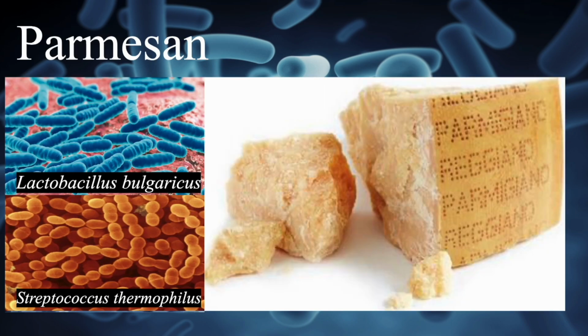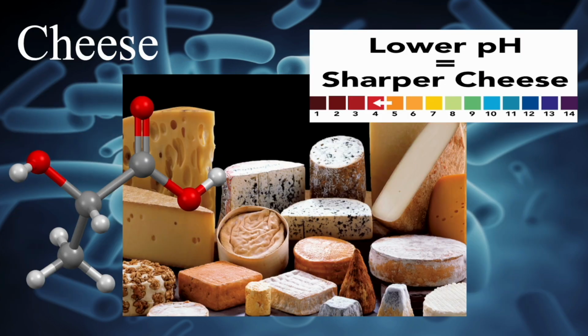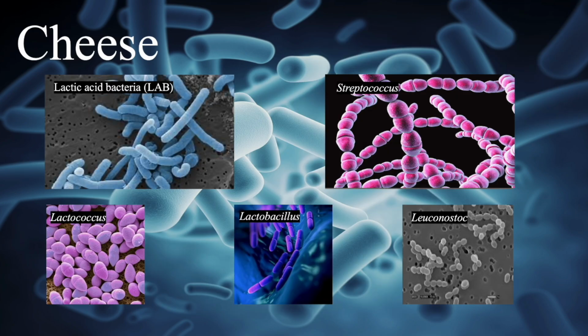There's Parmesan cheese, which utilizes Lactobacillus bulgaricus or Streptococcus thermophilus for a longer aging process, contributing to its granular texture and complex flavor profile. Understanding the role of bacteria in cheese making reveals a fascinating intersection of biology, chemistry, and even gastronomy, where microorganisms are essential to creating a vast array of flavors and textures enjoyed by people all over the world. Now, there's not just cheese.